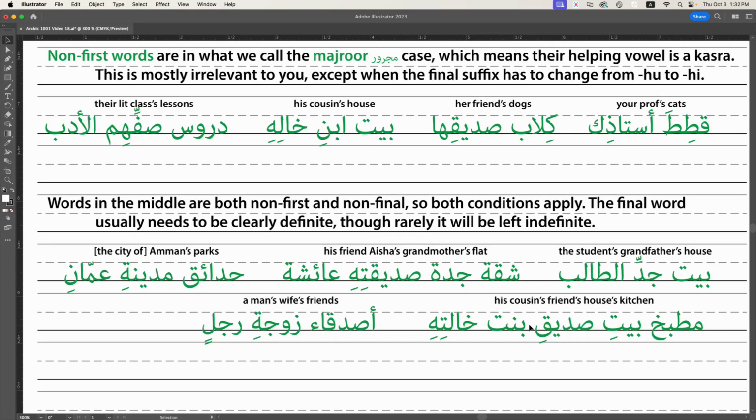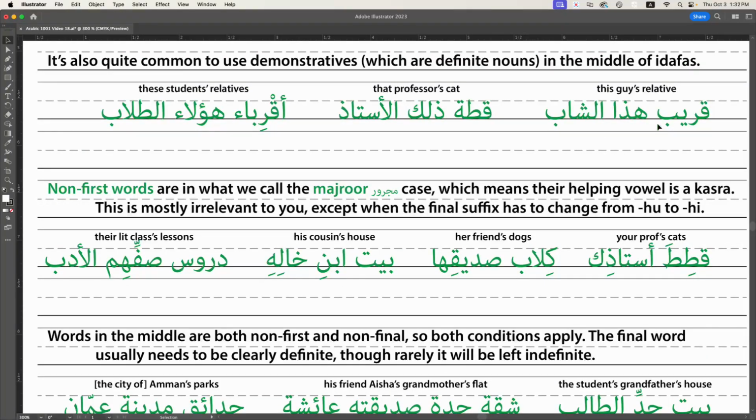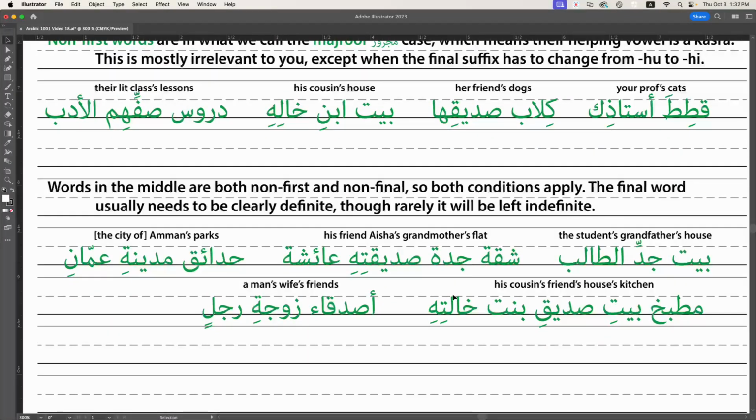Yes, this is complicated, but if you parse it one word at a time, it will work out pretty well for you. So just remember that ibn or bint for son or daughter, plus am or amma, paternal uncle, aunt, or khal or khala, maternal uncle, aunt, makes cousin in Arabic. Or if you really don't know, use the word qarib for relative, and people will just roll with it. Here we have asdiqa, which is the plural of sadiq. If you said sadiqun, everyone would get it, but it's asdiqa.